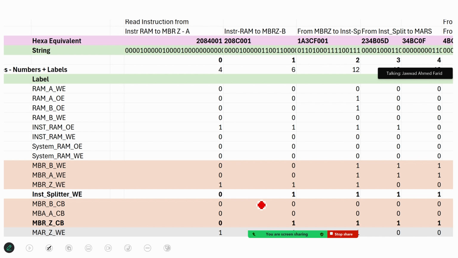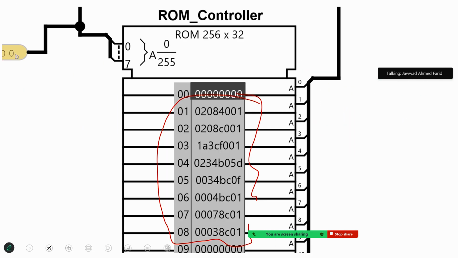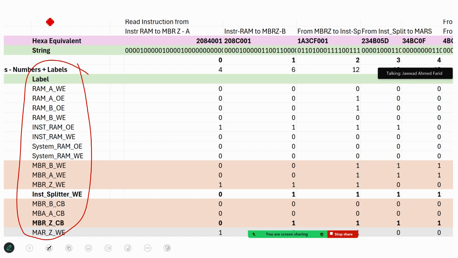So if something is on or off, the color can just point that out. If you see this right now, in my Excel spreadsheet, I've got a couple of components. The first is obviously the labels. Where do these labels come from? They came from the control lines. Which control lines? These control lines. These are the labels that I've used in the Excel spreadsheet. That's the first part. Then I've got clock cycles.